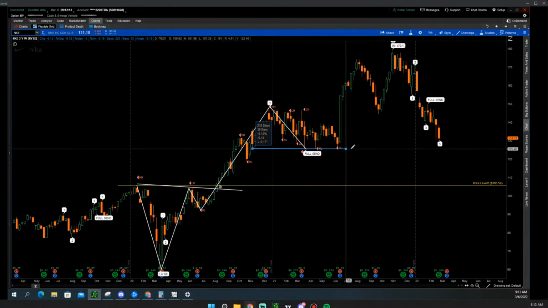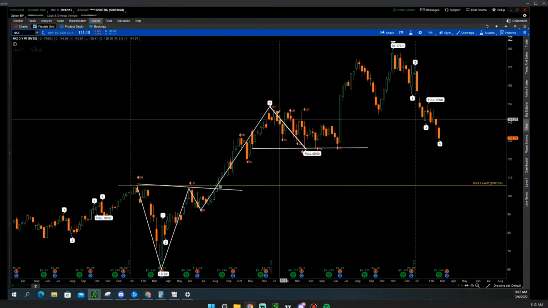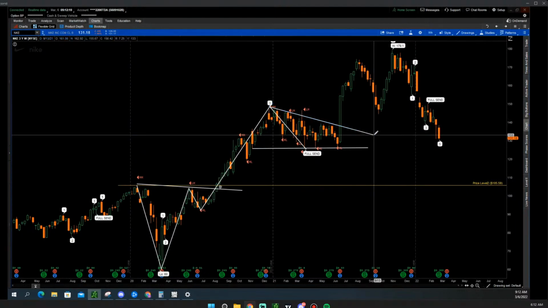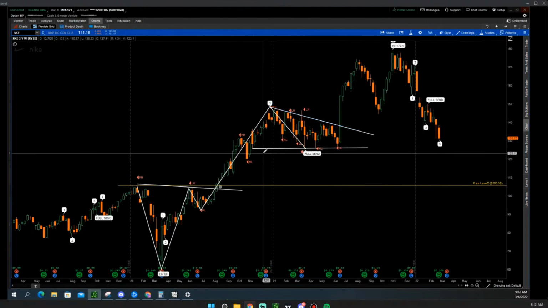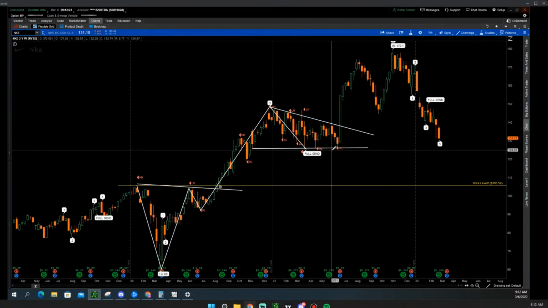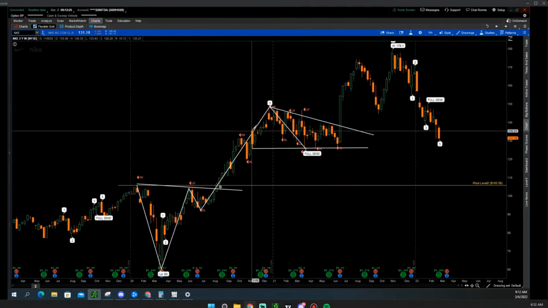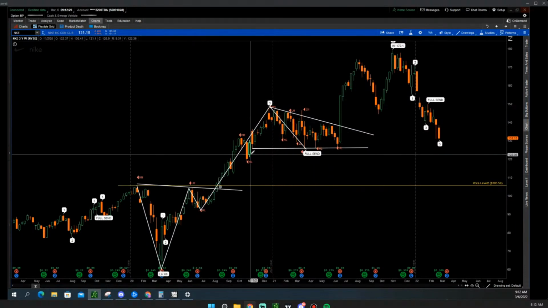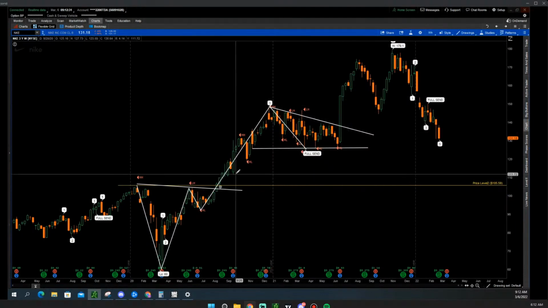I mean, you do this, and I'm just doing this roughly, right? And I'm not trying to be perfect in this class. So here, we connected these. It almost looked like a descending triangle, but also looked like a bull flag, right? You see the pole right here, and you see the flag being created here. It's almost like it's waving at you, right?